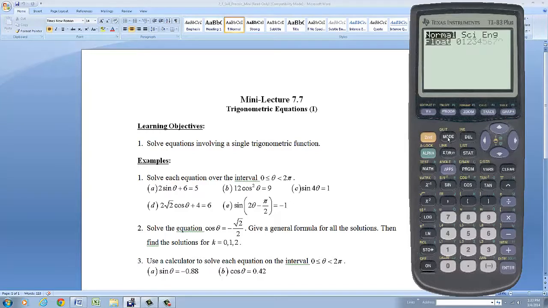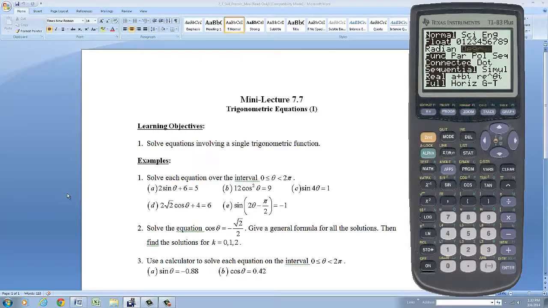Set my calculator, okay, look at the mode. It's on radians, and that's what I want. But a lot of times the answer is going to come out exact. So in order to do that, it's easier to work with degrees first and then convert from degrees to radians using the procedure I just went over. So let me put this in degrees, hit enter. So now it's in degrees.